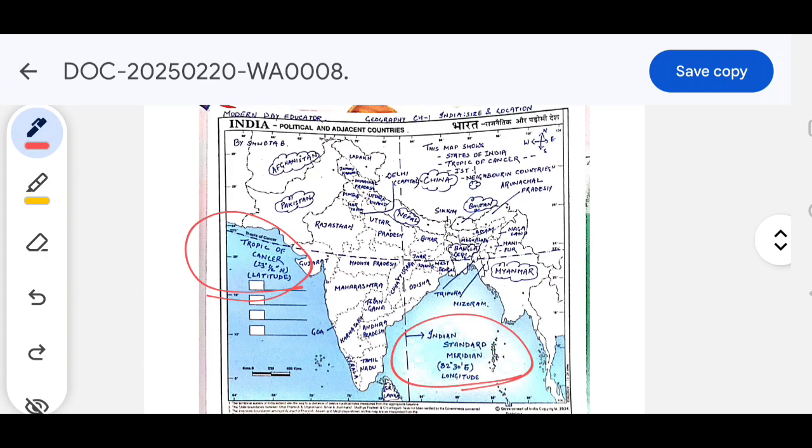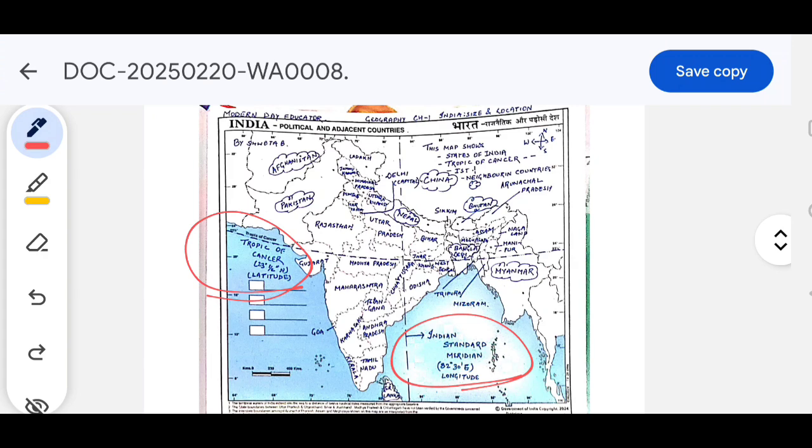So it is a longitude. It passes again from the center of India, dividing it into half east and half west. Its value is 82 degrees and 30 minutes east. And why east? Because the country India is located in the eastern hemisphere. If we talk about western or eastern, it is completely located in the eastern hemisphere.